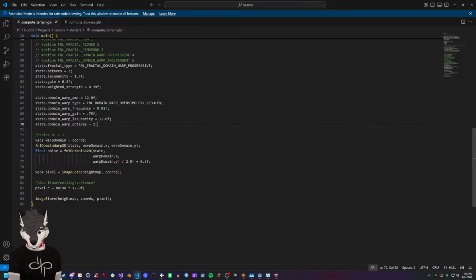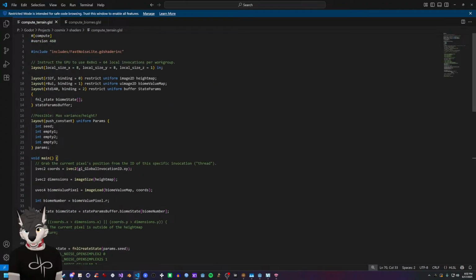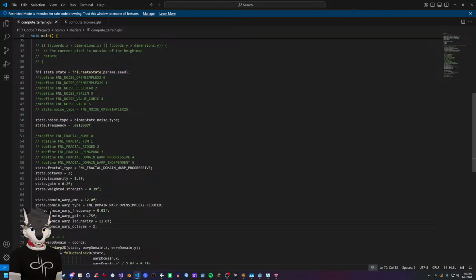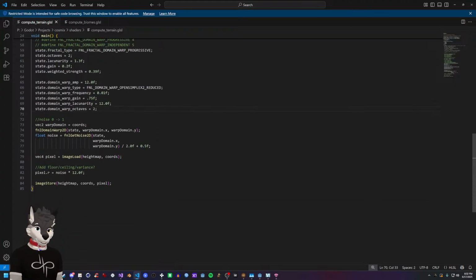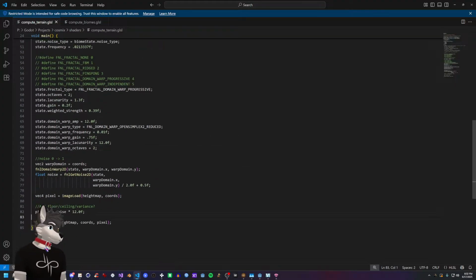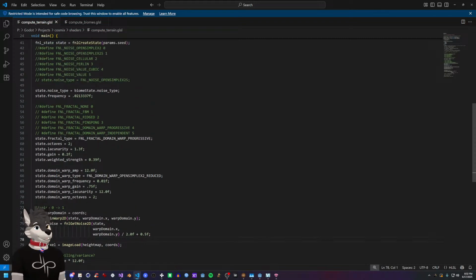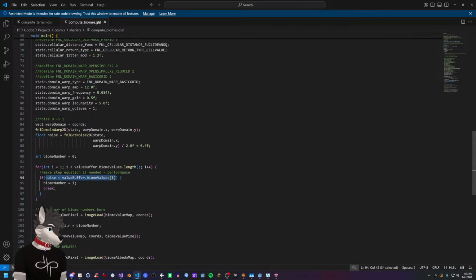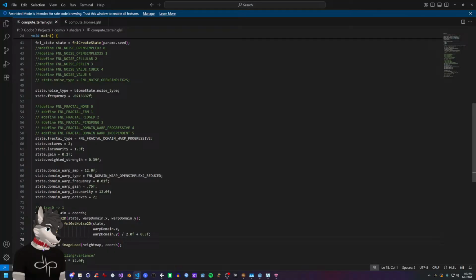But of course, there's going to be a lot of processing that happens after this shader, because we have to add in rocks and spawn points and trees and grass and caves and mountains and all of that stuff. So these taking up to 20 seconds, I am fine with. The rest of that stuff, once I add it on top, as long as it's about 5 minutes or less, I'm totally fine with that.